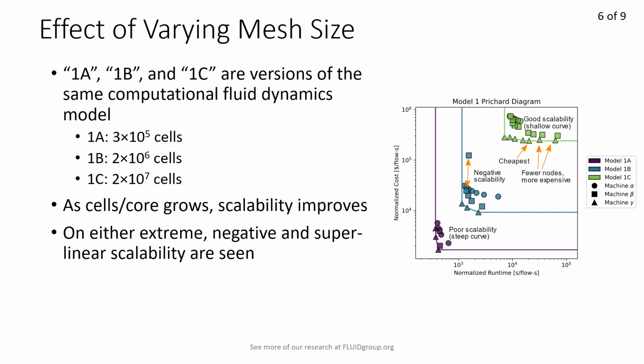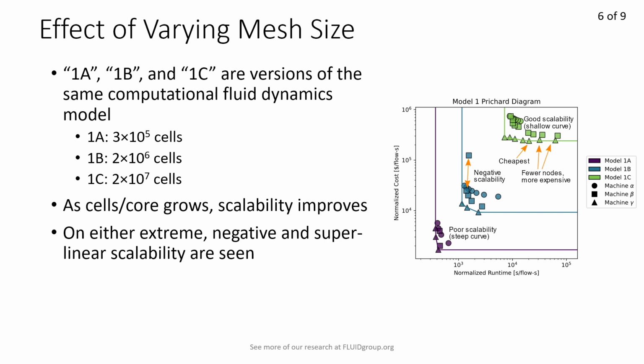We see 2 really interesting things on this plot. First off, on model 1B, you can see that the topmost square marker is actually to the right of the one beneath it. This is dubbed negative scalability, because if you think about it, this point is a lot more expensive than the one below it, but it's to the right, so it's actually slower. Throwing more cores at the problem ultimately slowed it down, which just shows that you can't make assumptions like that, and you have to rely on this optimization testing to get effective HPC use.